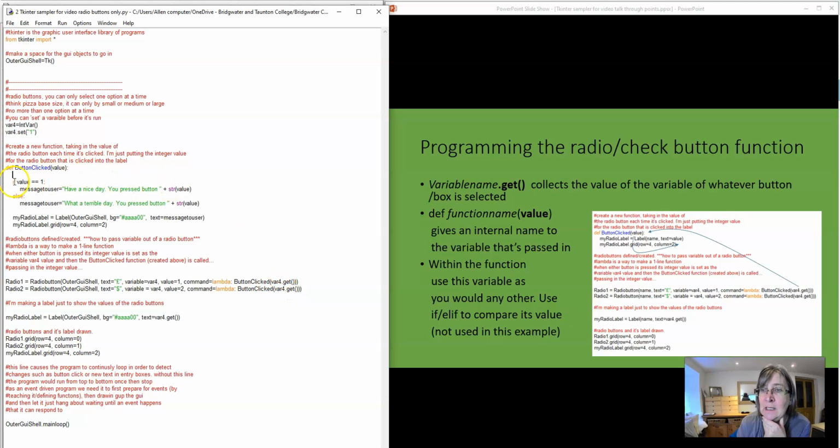And then here what I've done is I have used that number that's come in, and compared it to a certain value, in this case 1. If it's equal to 1, make this message, message to user, otherwise message to user is this, and now show message to user.